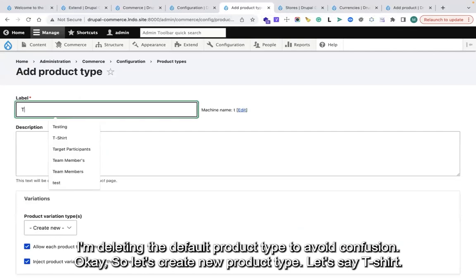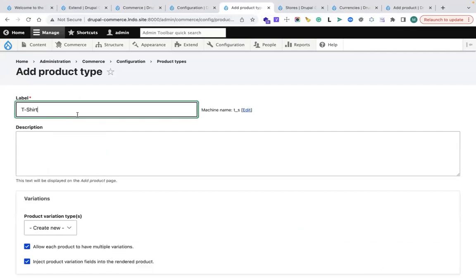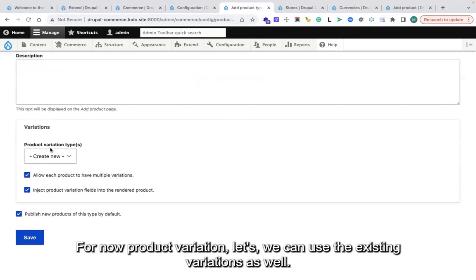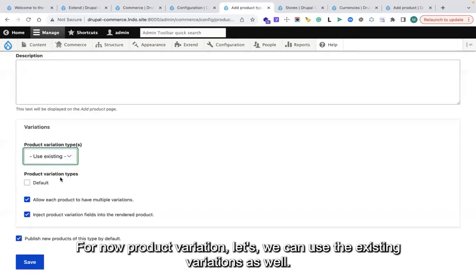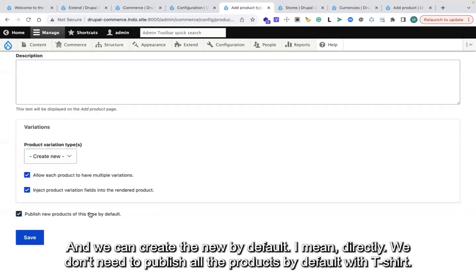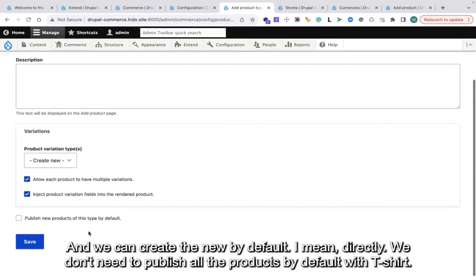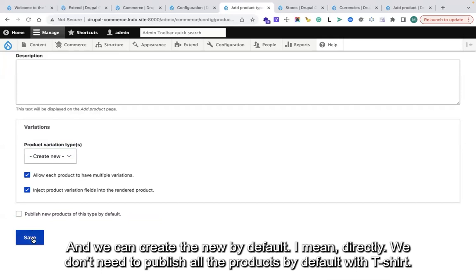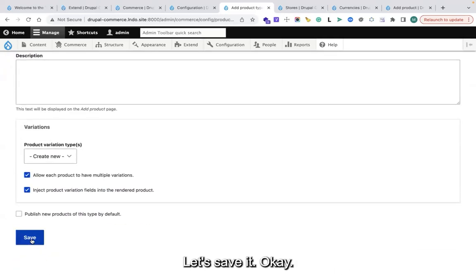Let's say t-shirt. Okay, for now, for product variation, we can use the existing variations as well, or we can create a new one directly. We don't need to publish all the products by default. With t-shirt, let's save it.